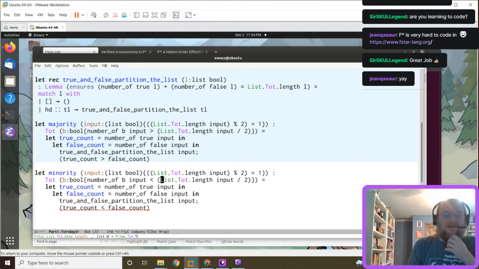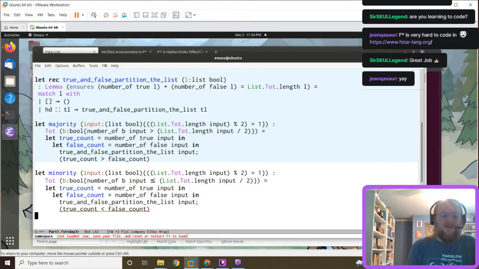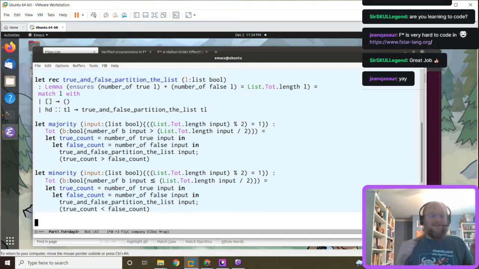Okay, we need to. All right, if it's 5, then this should be 2. But length of input divided by 2, this is Euclidean division, so it should be... Oh, all right. It is less than or equal to. There we go. All right. Hurrah.